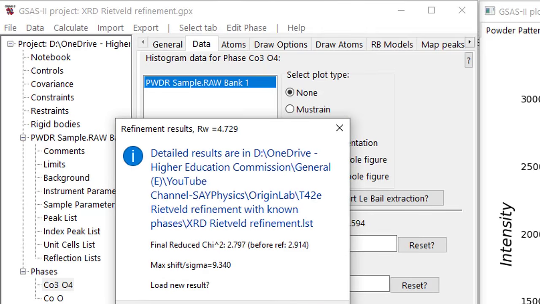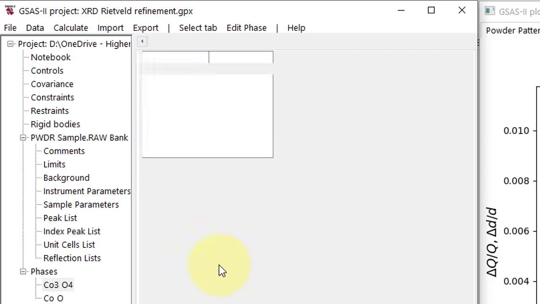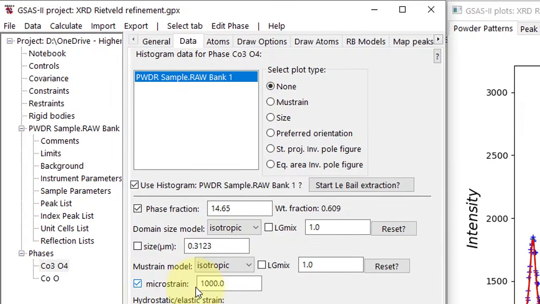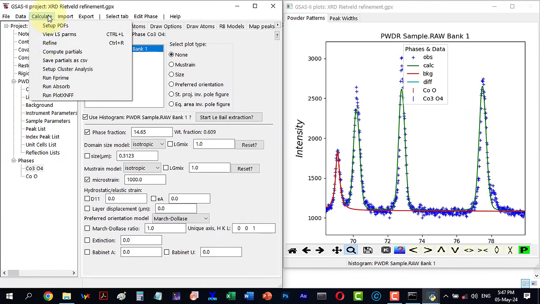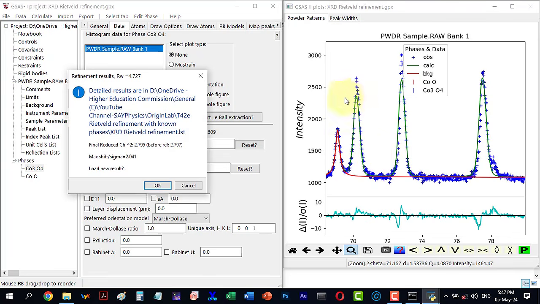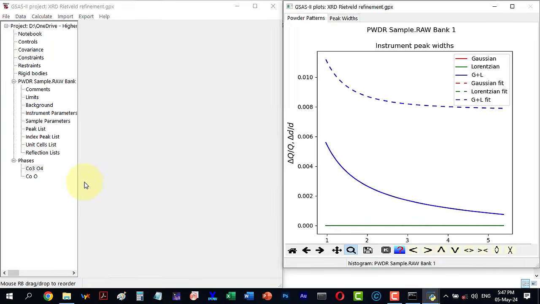I am noticing that there is not much difference occurring here, and the crystallite size has changed slightly. Similarly, I can adjust the microstrain, and now I see there has been a slight change, but not significant since we are already within optimized parameters.